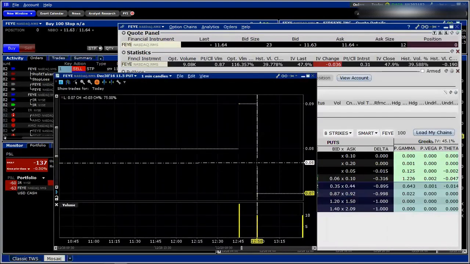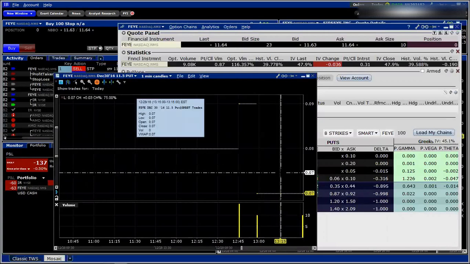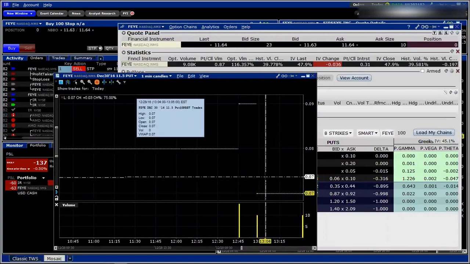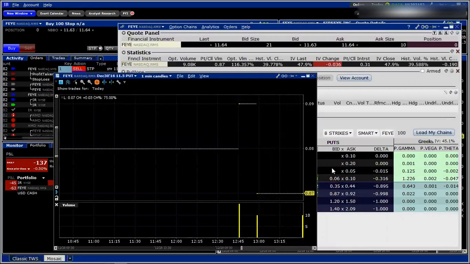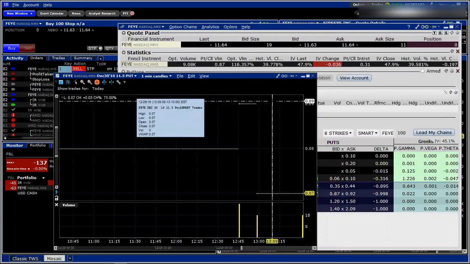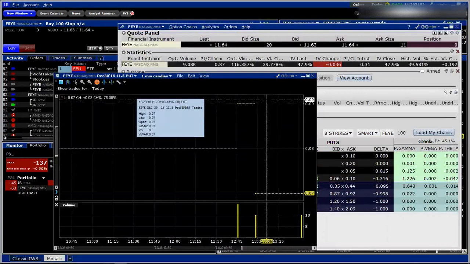And not much activity here. But it appears the highest this option has been today has been 9 cents. That was about the low of the day, so I could do a buy stop on FireEye for 10 cents. If I did that buy stop on FireEye and bought the option for 10 cents, the worst thing that can happen is that option could go to 0. And of course, the best thing is it could go up tremendously.